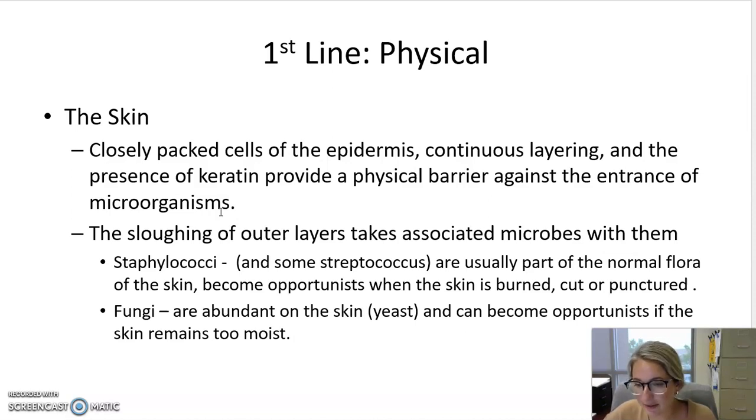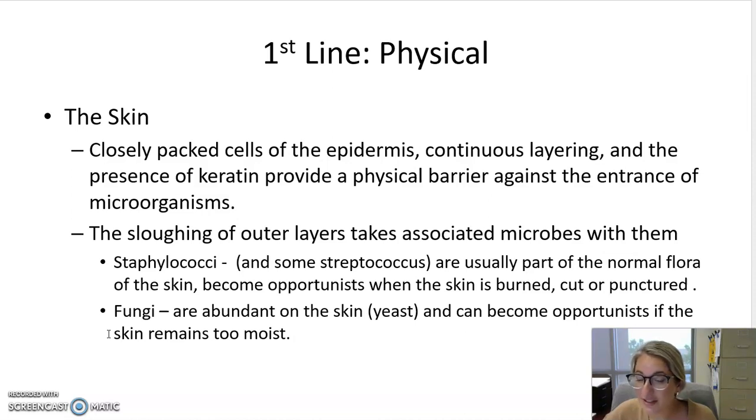If there is a break in the skin, even something non-pathogenic, even like normal biota, if they get into a skin wound, they could potentially cause infections. So things like Staphylococcus and Streptococcus, and even different types of fungi like Candida on the skin, while they're always on the skin and are generally non-pathogenic, if they get in a skin wound and get into the tissue where they're not supposed to be, they're supposed to be on the skin, not in the skin, they could potentially cause an infection.